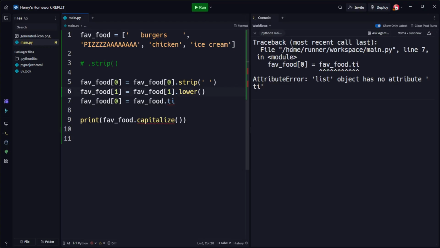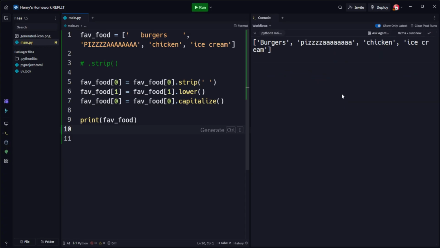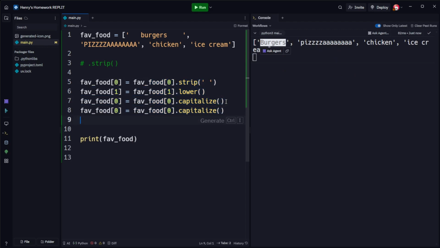Okay, so we can't do it for the entire list at one time, but we can do it for each individual list item. So let's do it right here, capitalize like so. And hopefully this should work. There we go. So now you can see that, yeah, burgers is capitalized, and we can do the same thing for all of them, right? So we can just copy and paste this and then just change the numbers.